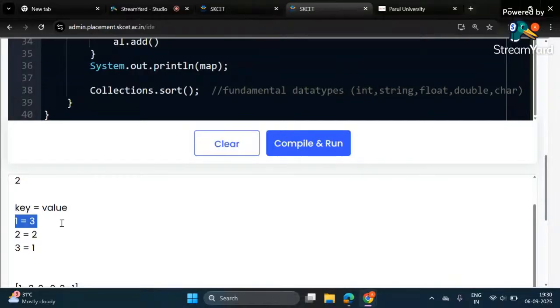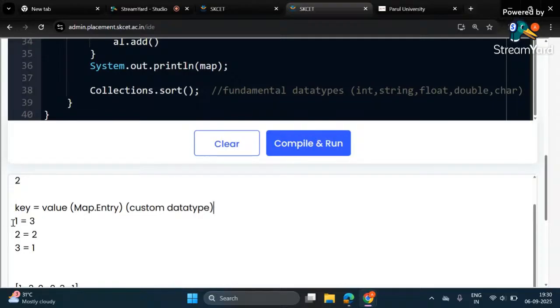Key equals value, right? This is something called Map.Entry, a custom data type. Please make a note of it.